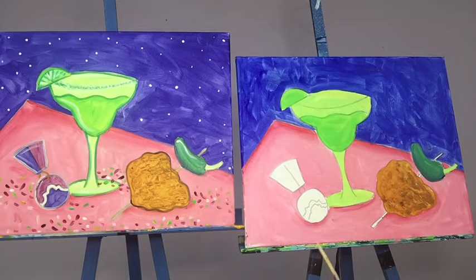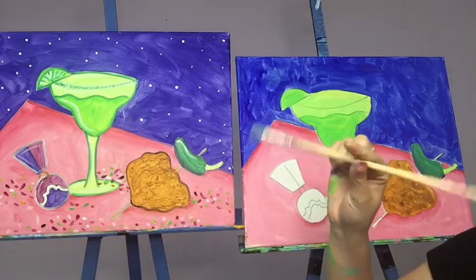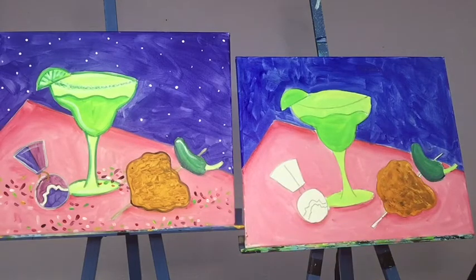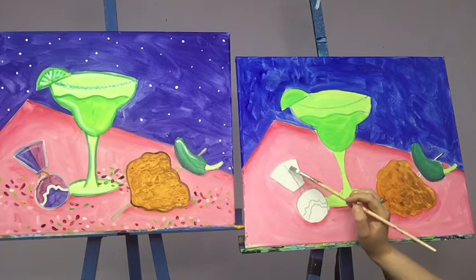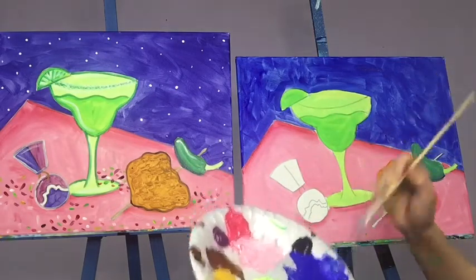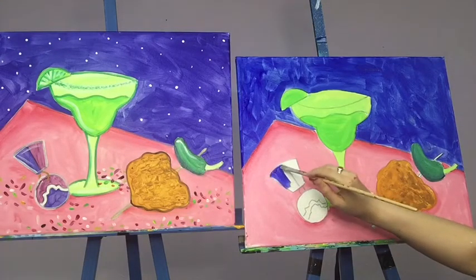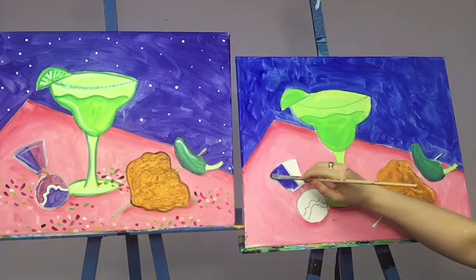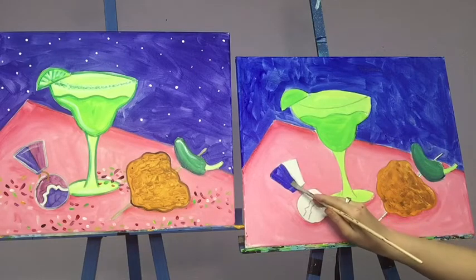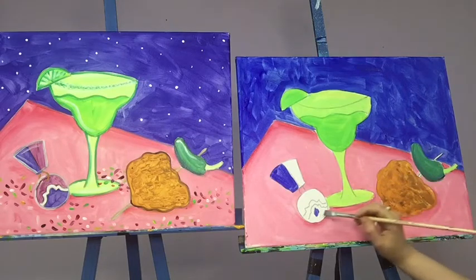So we are going to let that dry now, and let's fill in our Fiesta metal over here. I'm going to keep using my medium brush. If you need to switch down to your smaller brush, go for it. But I'm gonna do the top part first. So medium brush, I washed off, I dried off. I'm gonna go in for some blue. I'm gonna fill in this end. And then I'm also gonna fill in the bottom part.